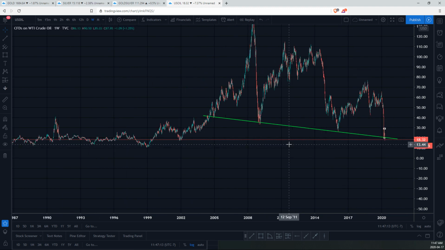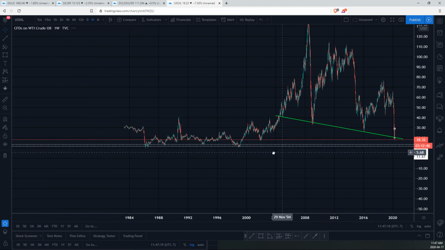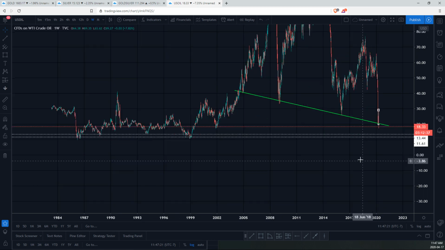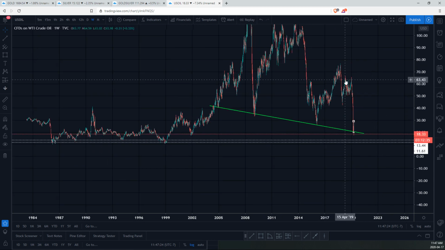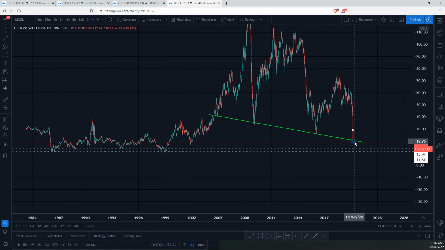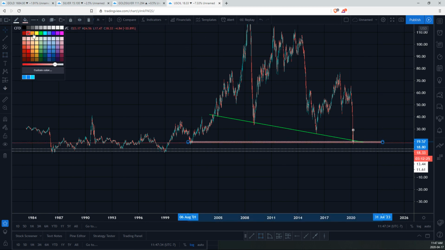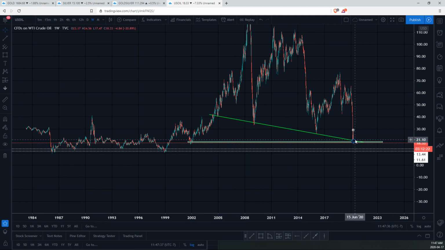I'm thinking like $13 per barrel, or like $13 to $11 per barrel. That wouldn't surprise me at all because we just see an absolute dump in price here. And if this is not the support, which is in confluence with the low of November of 2001, we can see that that's a nice little area of confluence for support. If we break, let's say, the $20 range, where there's going to be demand around $20, we could definitely go back to like $11, and we haven't seen those levels since 1999, which is unbelievable.